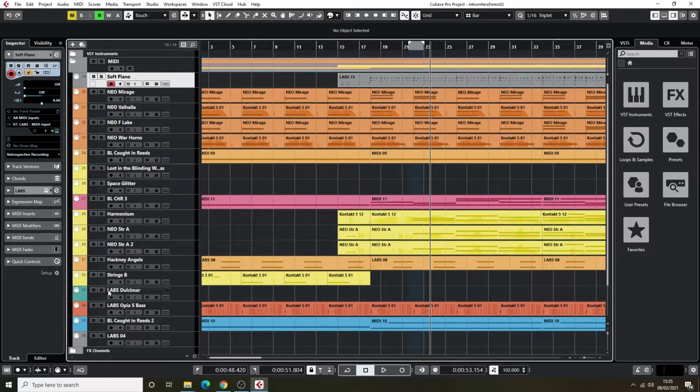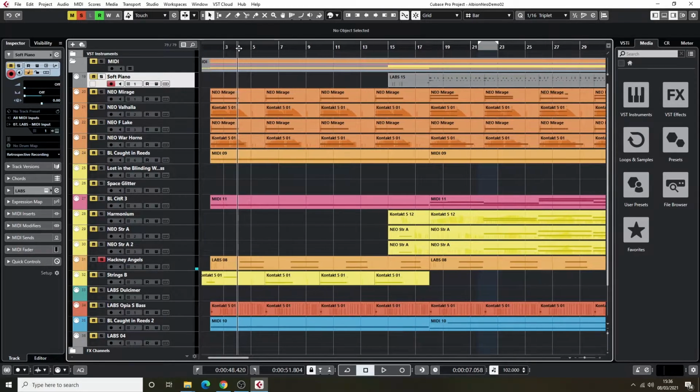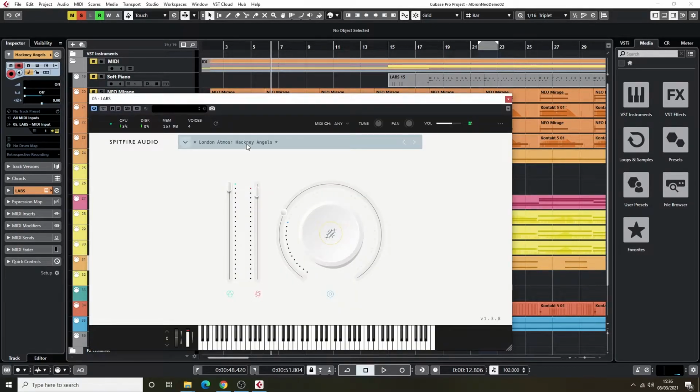The only thing we've got here are these Hackney Angels. And honestly, these are just providing the tail to these horn sections. So I'll show you in isolation first. It's a very simple ambient sound. Really not doing a lot. Again, these are free from the Lab series. And this is just the London Atmos.